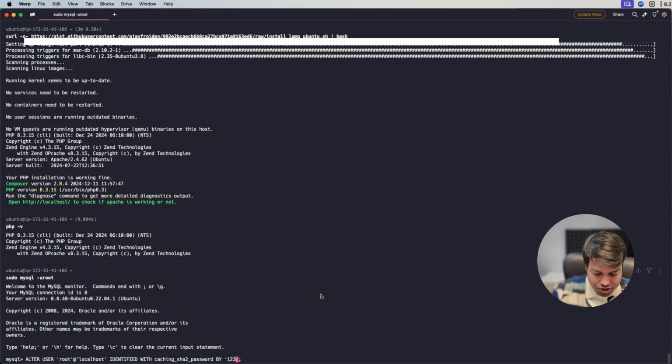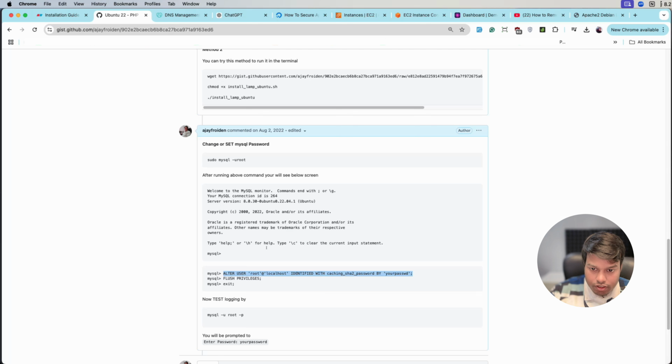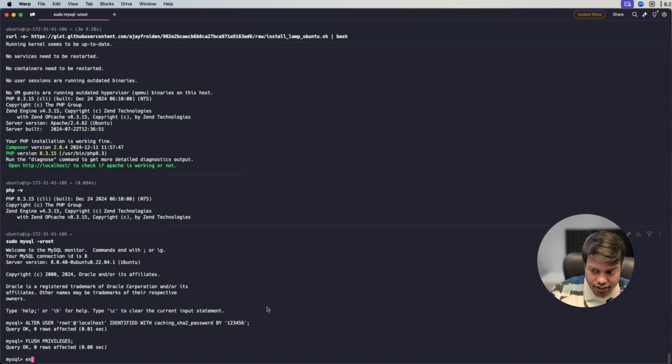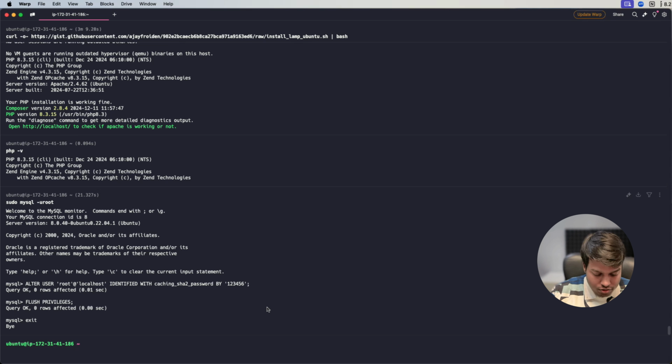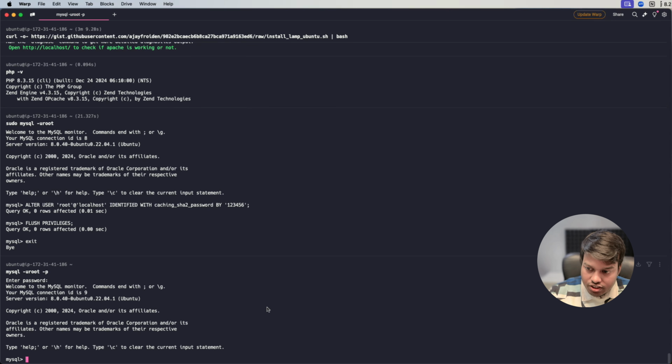For now I am just entering 123456 as the password, then flush privileges, and finally exit. Let's cross check by entering MySQL with dash u, the username is root, and dash p. Click enter and enter the password, which is 123456. So you can see we are in MySQL.